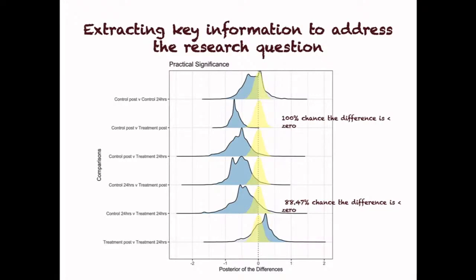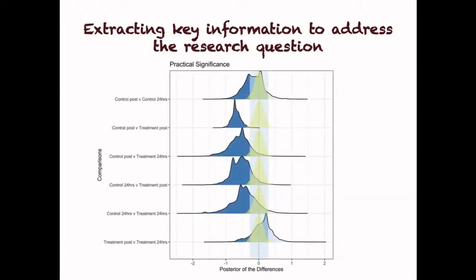So as I mentioned previously, it's not just above zero that we can calculate the probability of. We can calculate the probability above any particular value. And we know there'll be some measurement error. We might have a better idea, in fact, of what an important difference is. And to illustrate that, I've just gone with a 0.5 difference. So in this case, that 0.5 standard deviation difference between the groups, I've set, if you like, as a region of practical equivalence.